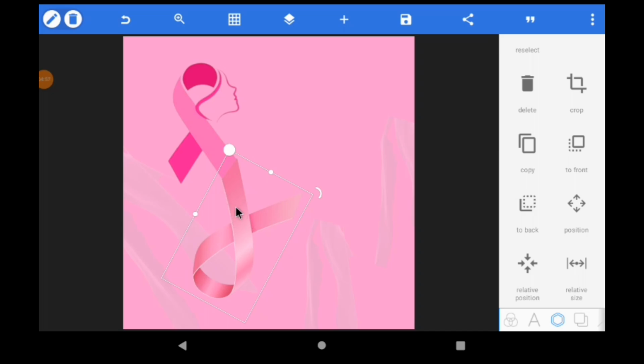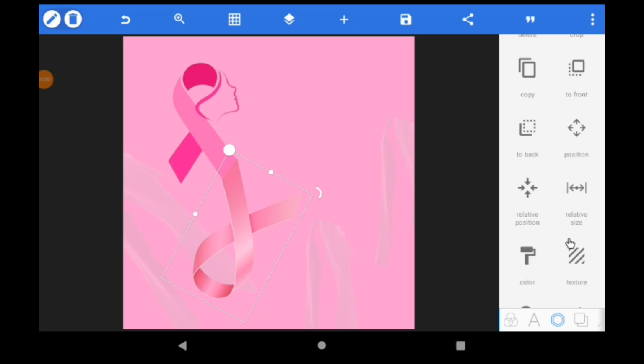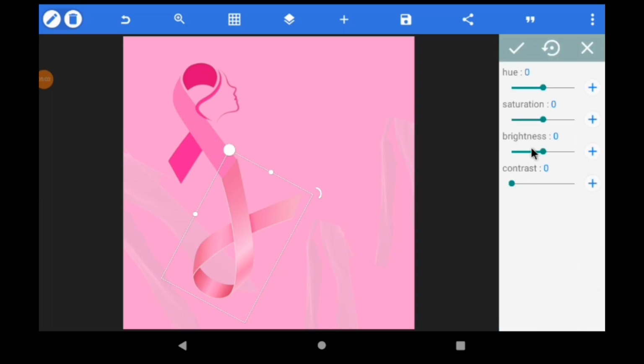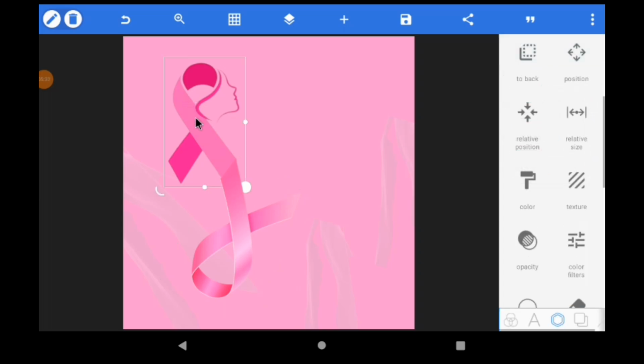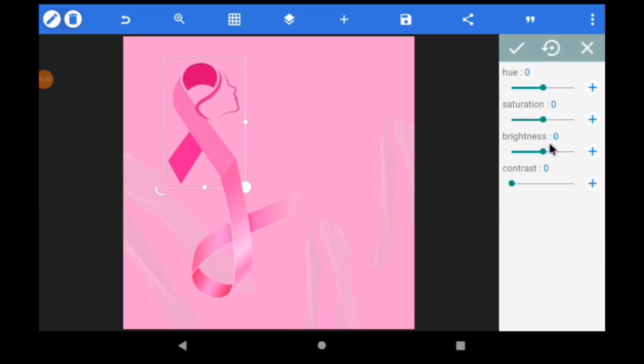Okay, so I'm going to this area, color filter, and I'll play with this slightly. I think this is fine. Let me check this and see. Okay, alright, this is fine. I will not waste much time on this since it's just a tutorial. So from here, I want to merge the two together, but let me work with this one slightly too. I'll go to color filter, increase the saturation slightly, and I'm done.